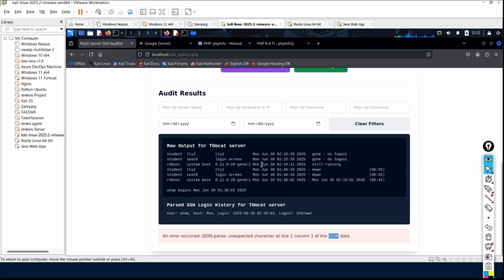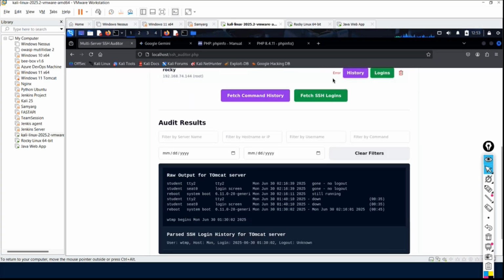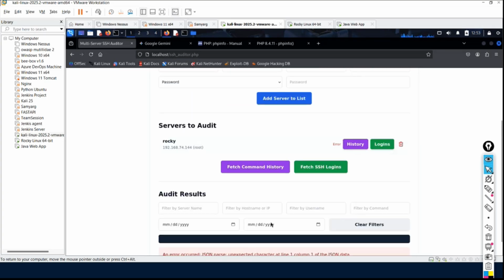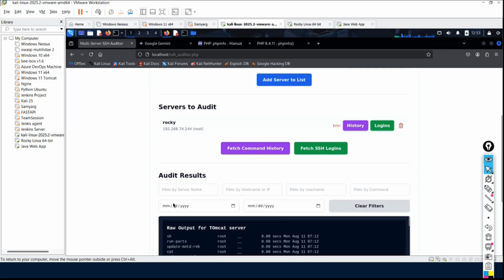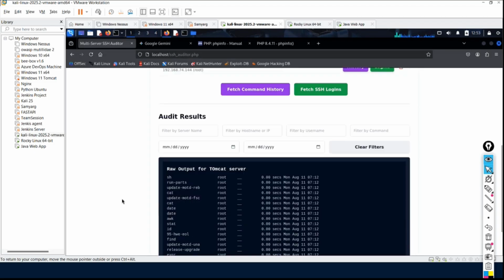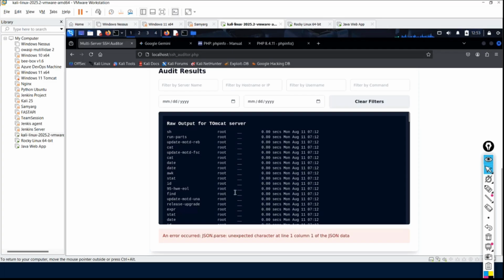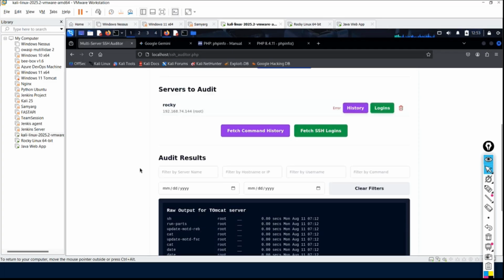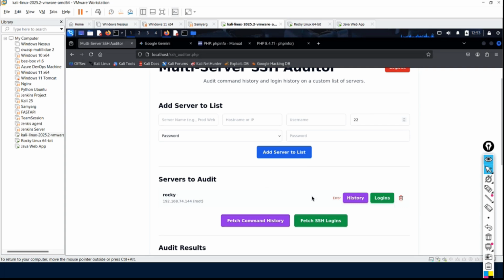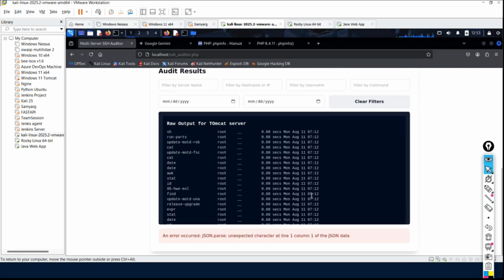Sorry. Now you can see, yes, that filtration process was not proper. See, these are all the commands that are executed on that particular server by root. Okay, that is how it will work.